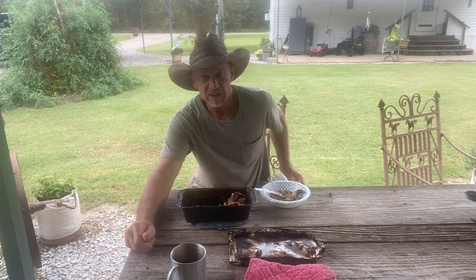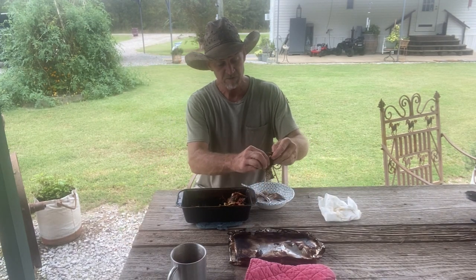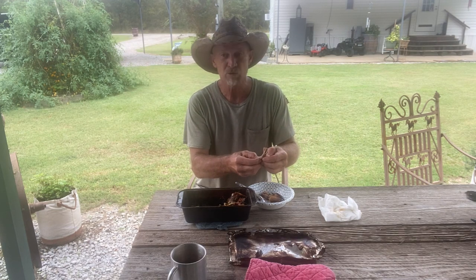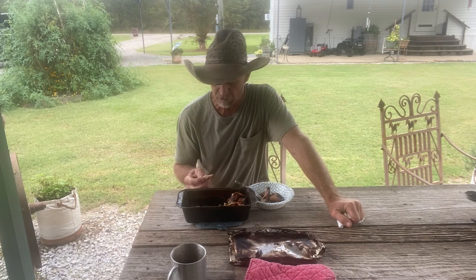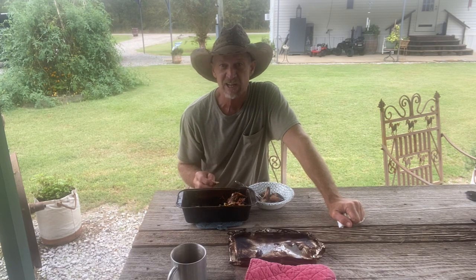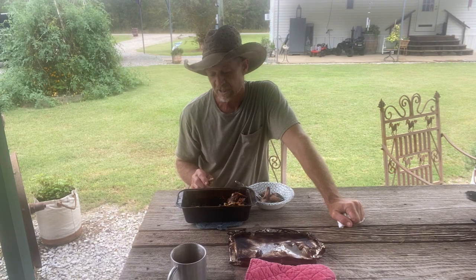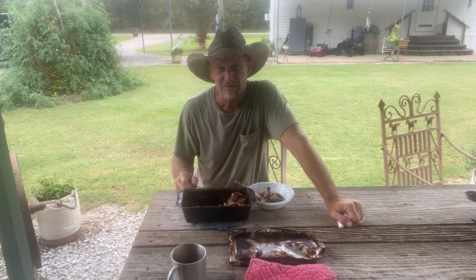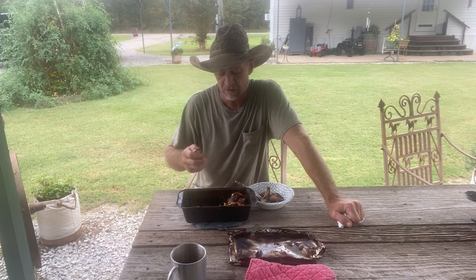Alright guys, I had a little interruption there, but back to the squirrel. The squirrel tastes good, but as you can see, it cooked all the juice out of it. I was so sure of myself that it had enough juice that it wasn't gonna overcook, because I usually cook squirrel like this about an hour and a half in an oven at 350 degrees, full of juice. But I guess with me checking that burner with that fire coming straight up on it, it may have been hotter on the inside.